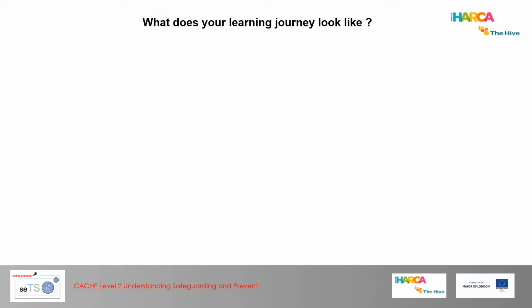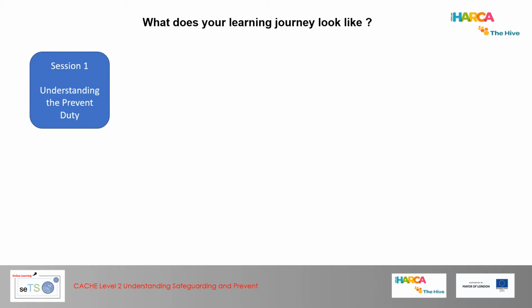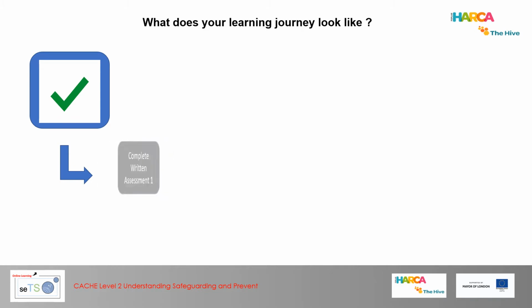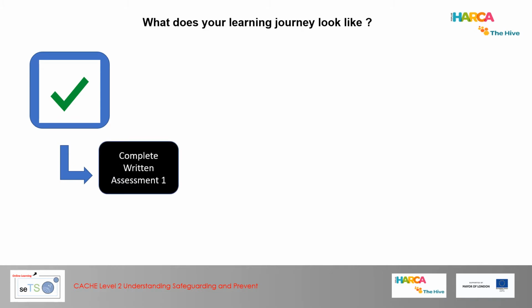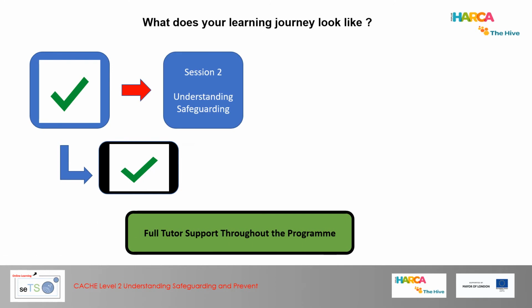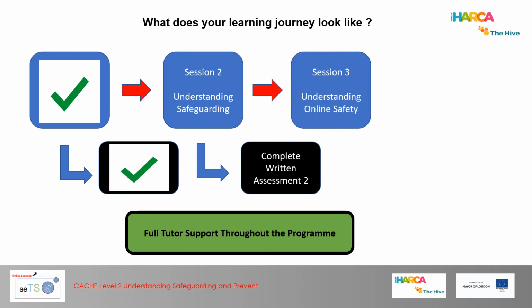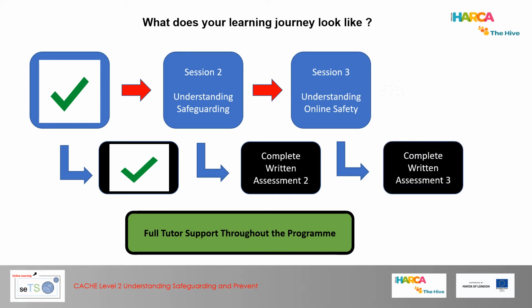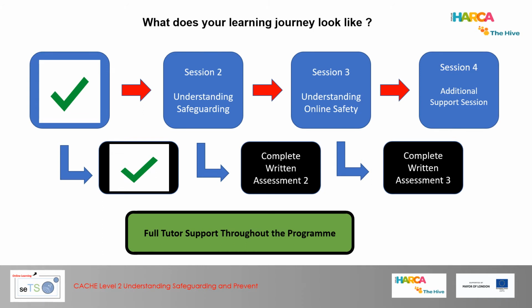What does your learning journey look like? Well, after Session 1, Understanding the Prevent duty, you should have either completed your written assessment or at least made a start on it. Session 2, Understanding Safeguarding, is followed by another written assignment. And Session 3 is Understanding Online Safety. Again, following that is another written assessment, with an optional additional support session if you require it.